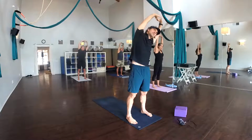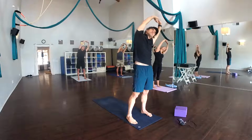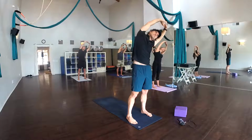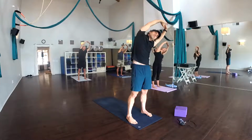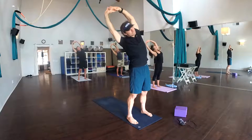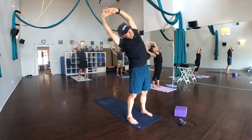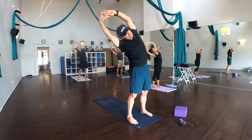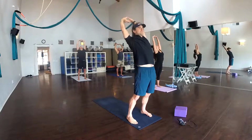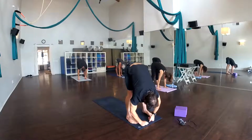Fold over to one side, stretch, easy side stretch. Good, and then switch sides, same thing. Good, and then back to the center. One more inhale, lean back, lift up, and then fold down forward, exhale, hang forward here, stretch.